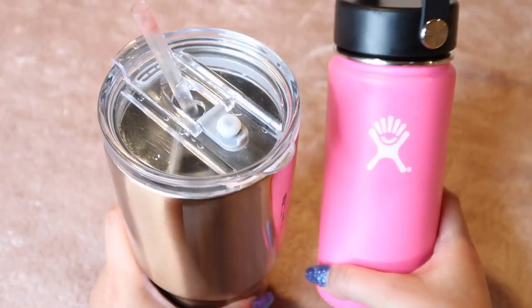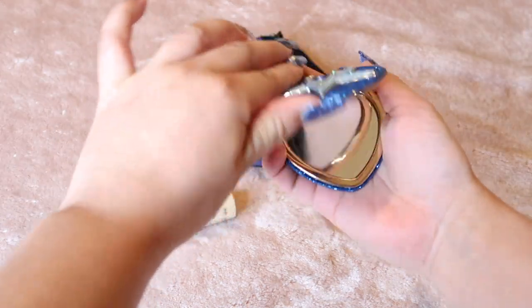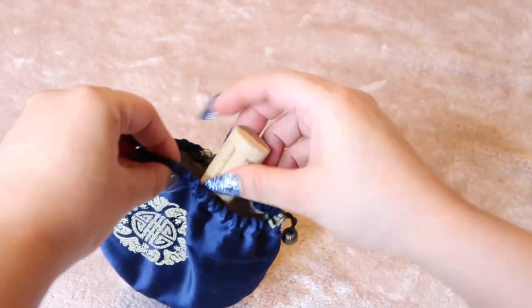Bonus tips: make sure you get a water bottle because you're going to need it — you'll be moving around a lot and definitely get thirsty, so get something cute that you'll want to reach for and that's easily refillable. Also, get yourself a cork, a small handheld mirror, and a little baggie to keep them together and away from germs. You're going to use these a lot in your voice and speech class, so it would be good to get them beforehand so you're not stressing about it.